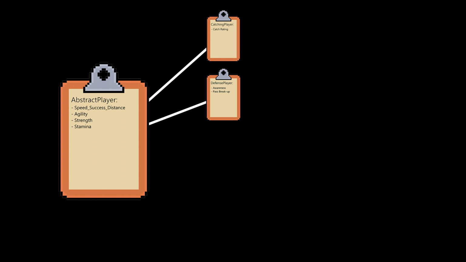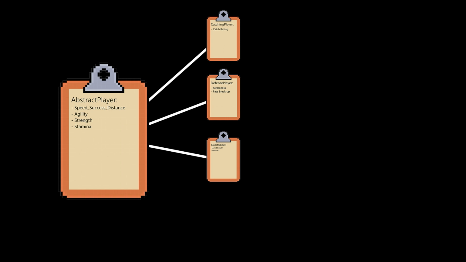And it's going to be the same for defense player. A defense player is going to have an awareness and a pass breakup, and I think hopefully these are self-explanatory. Again, another abstract class. Next, we have the quarterback. The quarterback is going to be a little different because he's actually not an abstract class, at least right now in my implementation. He's actually a real player, right? A quarterback is a very special position because he's the only one that's really going to be throwing the ball, at least in this early, conceptual phase.